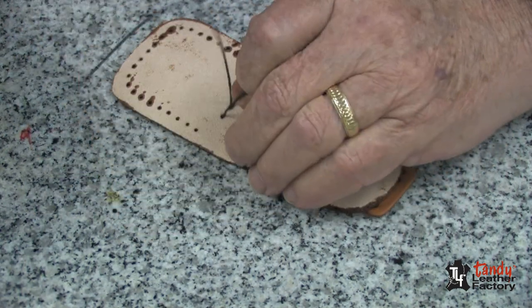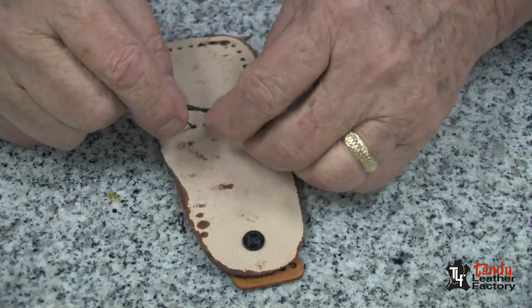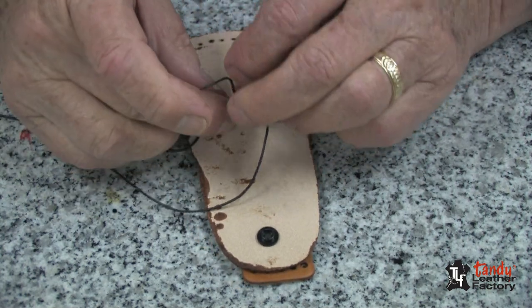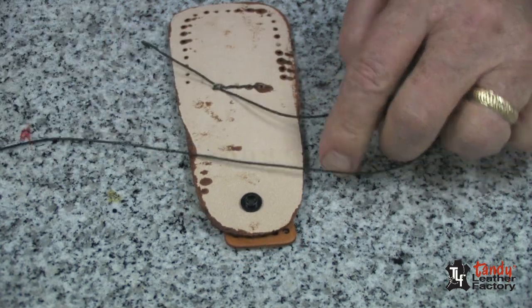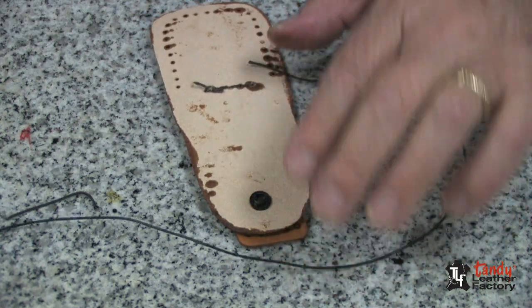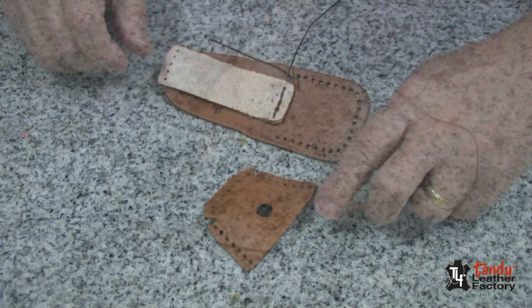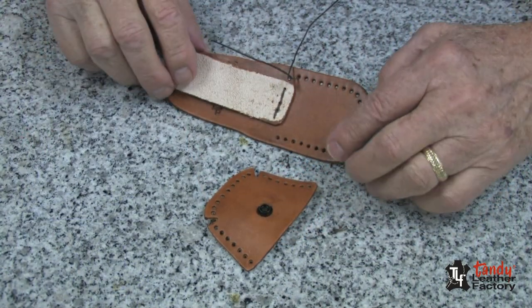Now we can turn it over and tie a square knot in the back. Cut it off short on both ends. And if you want, you can tap it down with a mallet to make it more flat. The next step will be to stitch the pocket in place.